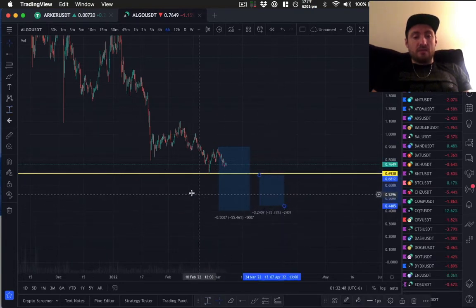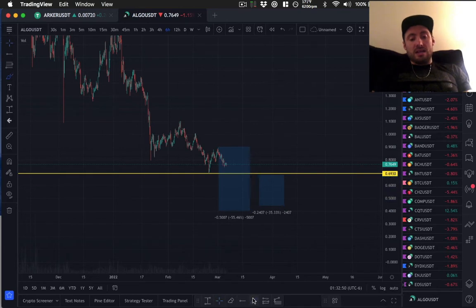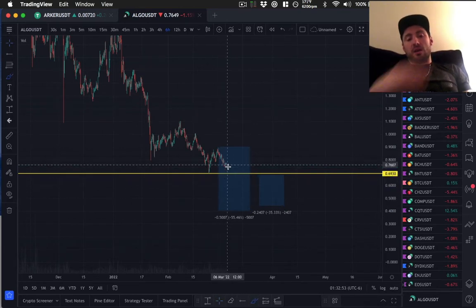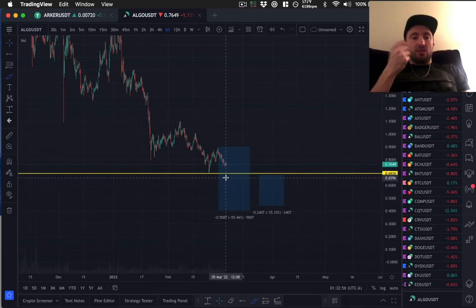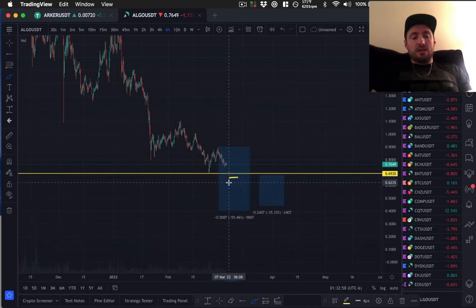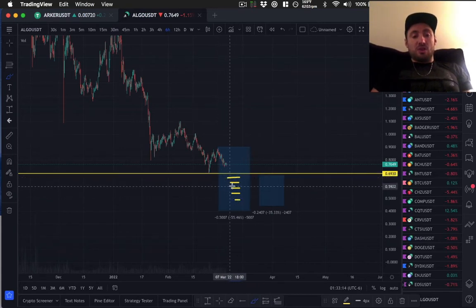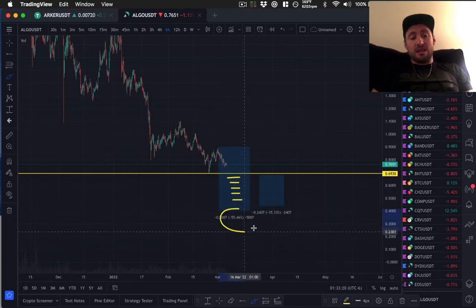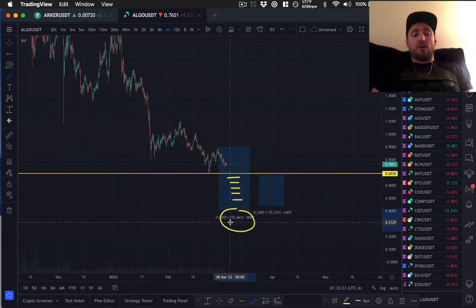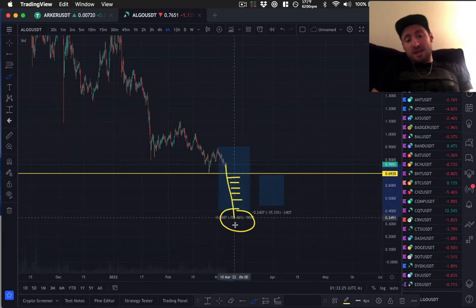Make this 35. And then, within here, in the last video, what I covered was that I'm going to buy small, medium, large, extra large, extra extra large. And the numbers would be like 10, 10, 35, 150, 1,000. I forget the exact numbers, but basically you get the idea. Super small, then a little bit bigger, and then you get some size, and then you get some real size, and then this is where you throw the farm at it. If it just melts down like that, you see what I'm saying?